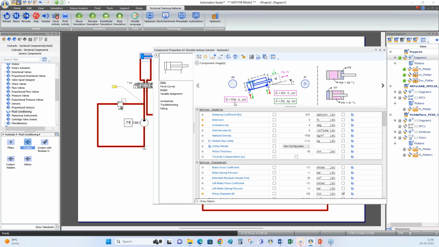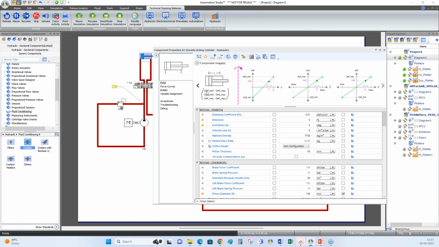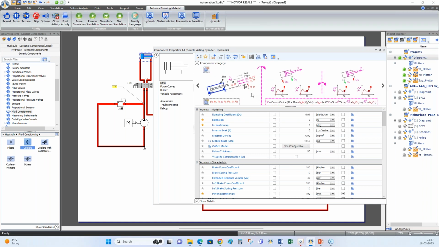For example, the flow is a function of your AP, IL and mu c. IL is an internal link. mu c is viscosity compensation. So how the flow goes, how the force is acting, what these depend on, what the formulas are, and the effect of inclination and gravity are all shown here. So these formulas are used during the simulation when you run it.